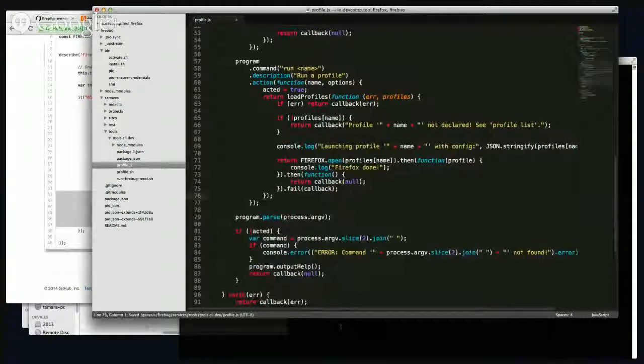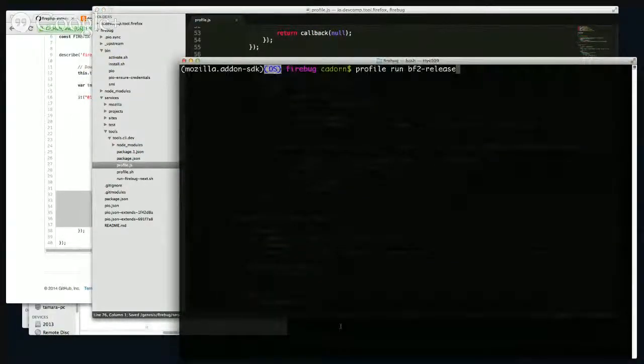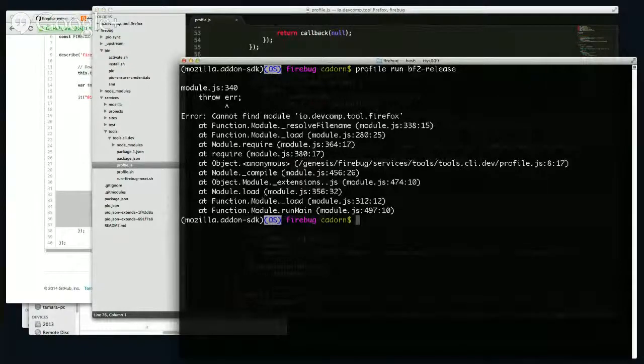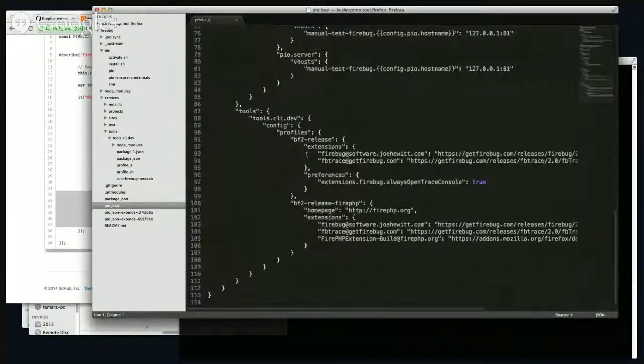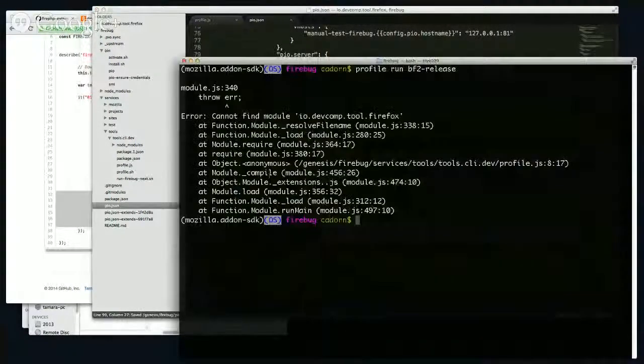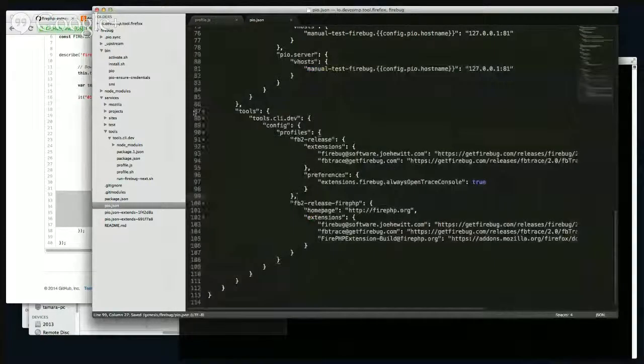So now we can say run profile. Why did I call it BF? FB. FB2 release. Okay, cannot find module Firefox.